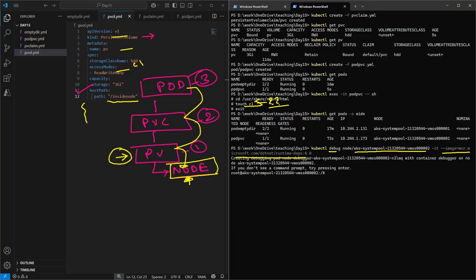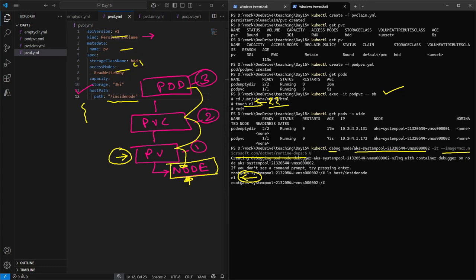So I will run the command ls /host/ and the path. If you see here, we are able to see this file called c1, which we have created inside our container.